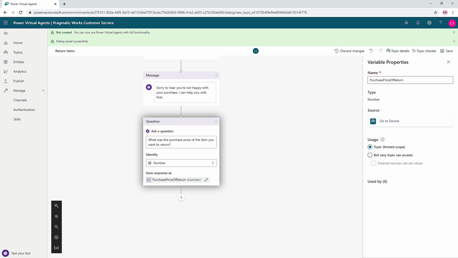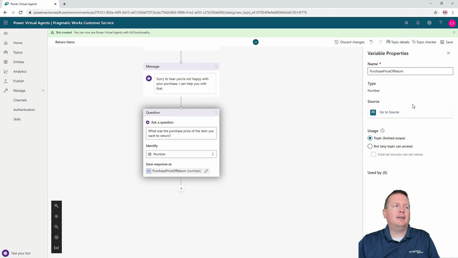Next, now that we have the information about how much their purchase price was, we now want to redirect the next part of this conversation based on their answer to that. So if they say they purchased something that's more than $2,000, then I'm going to direct them to locate their closest store. Remember, we did the location of store conversation already, so I could redirect that conversation to another topic. Or if they say, hey, I purchased something for $200, that's less than $2,000, I'm going to direct them on how they can ship something back. Okay, so let's go ahead and add our next node in here.